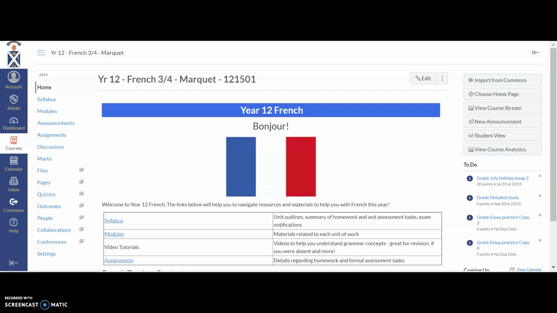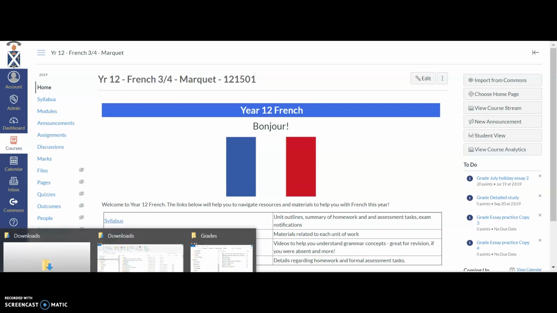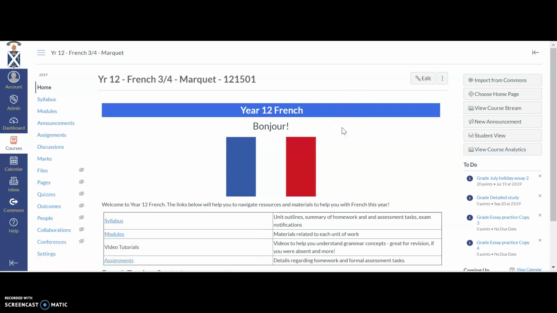At some stage, you may want to transfer some material from a course to another course. It might be from one course from one year to the following year. Maybe the course you built this year, you wish to make your blueprint course. So whenever you want to transfer something from one course to the other, you just go on the course that you want to import things into.